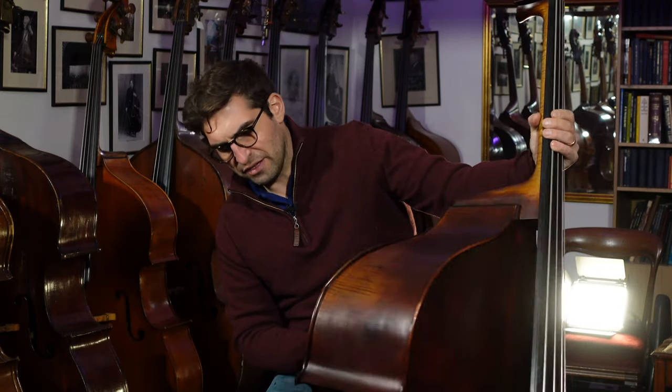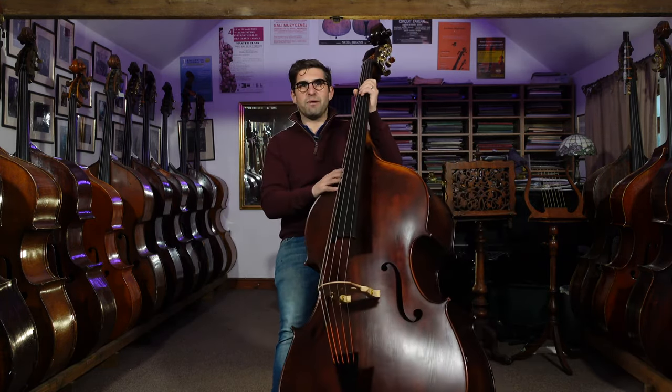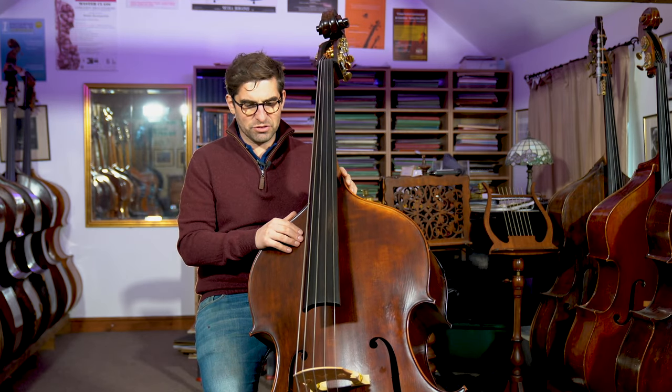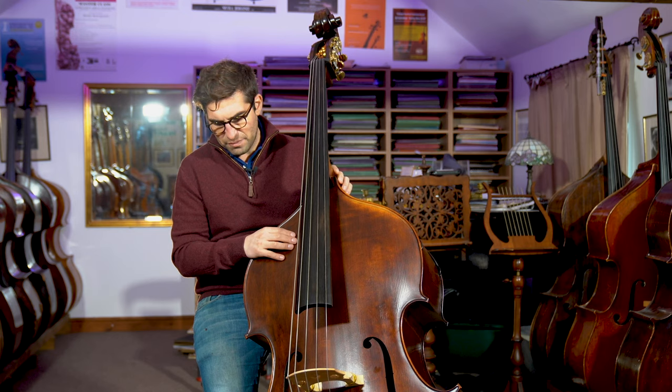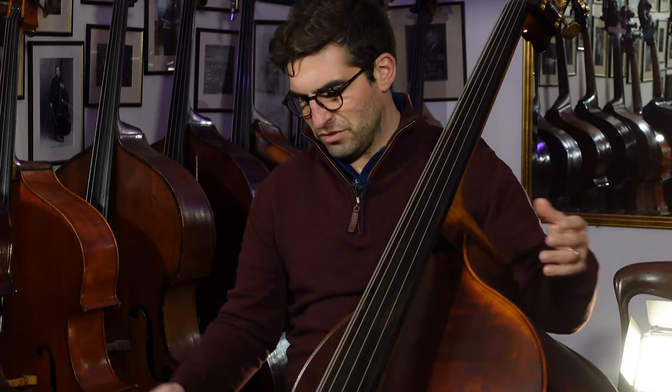Magnificent. It really is, what a beautiful thing. The young chap we've made it for — what a great instrument to make his future with music. Same with the head — lovely flamed maple. English style baker machine heads, beautiful antiquing. This is honestly just such a beautiful instrument. I'm just so proud of everybody that's involved — what Tom's done years ago starting making basses, to the team we have now producing instruments like this. So yeah, anyone looking for an awesome big bass but super easy to play, or one that makes a great five string, check out the Martin Ruggieri.